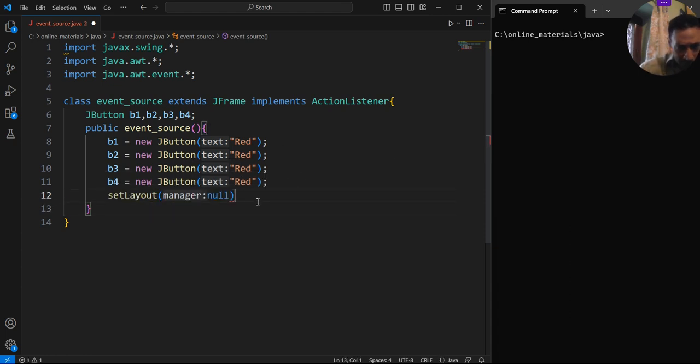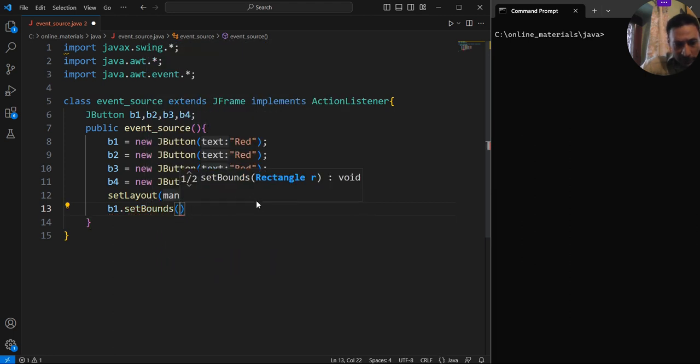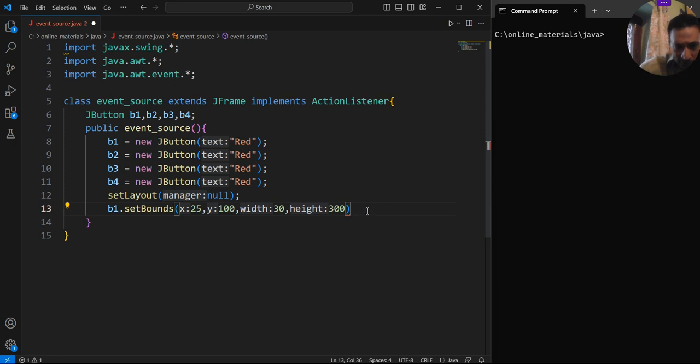Now as we have specified set layout as null, we have to specify the coordinates for these buttons using setBounds. Let's suppose the width be 25, length be 100. 30 is the x coordinate, 300 the y coordinate.